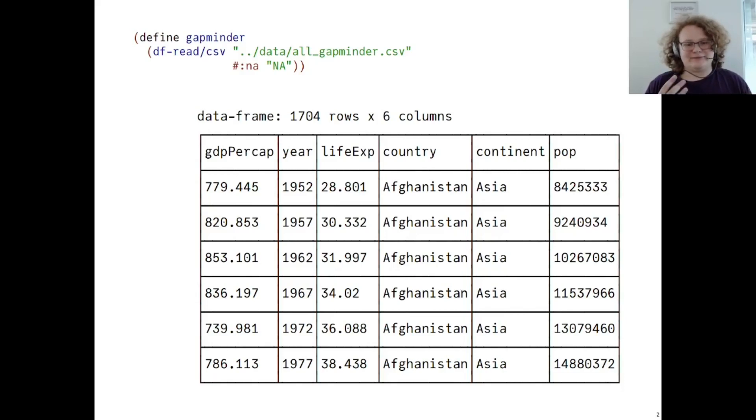Let's take a look at some data. In particular, let's look at the GapMinder dataset, which provides various summary statistics about different countries in different years. We read this data from a CSV file into a data frame, a tabular representation of the data with various columns that each have names. For example, we can say that in Afghanistan, in the year 1952, there was a life expectancy of 28.8 years by looking at the first row.